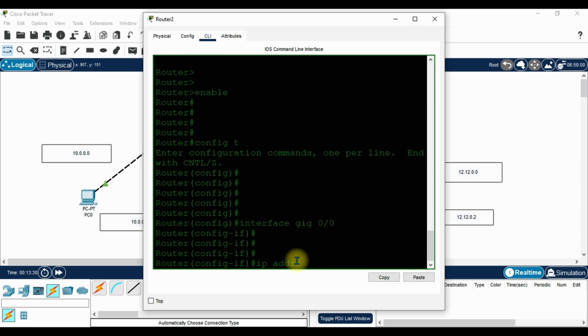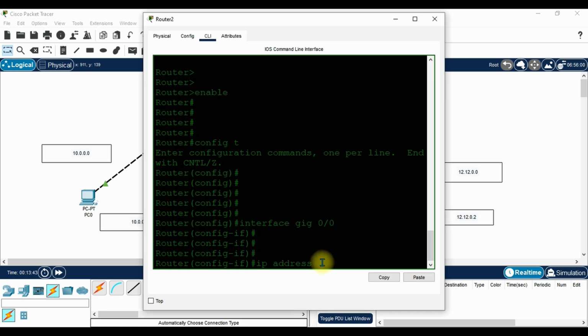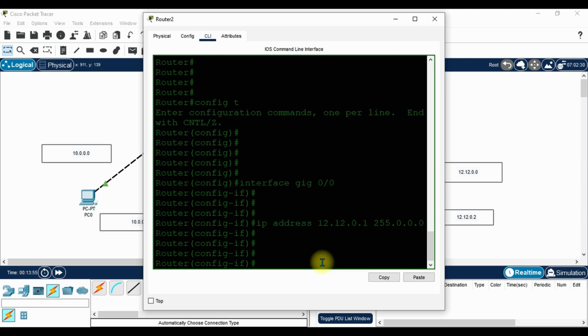This is interface gig 0/0, yeah. So the IP address is 12.12.0.1. Subnet mask 255.0.0.0. Let's turn it on.